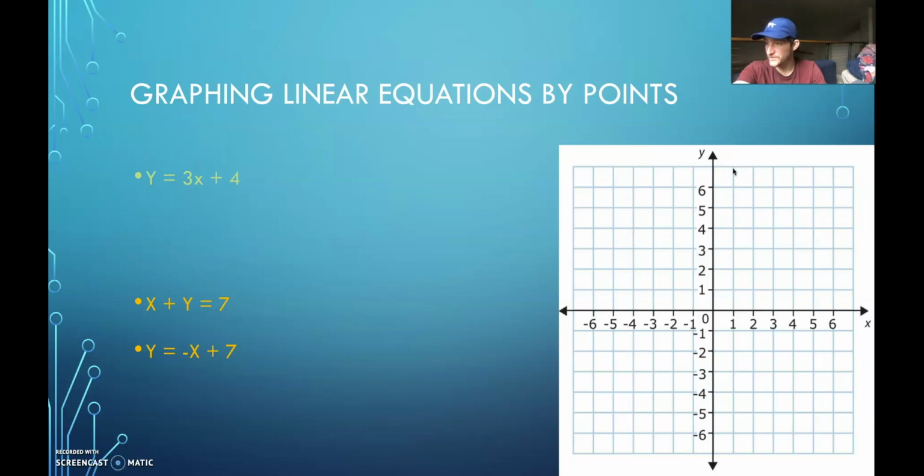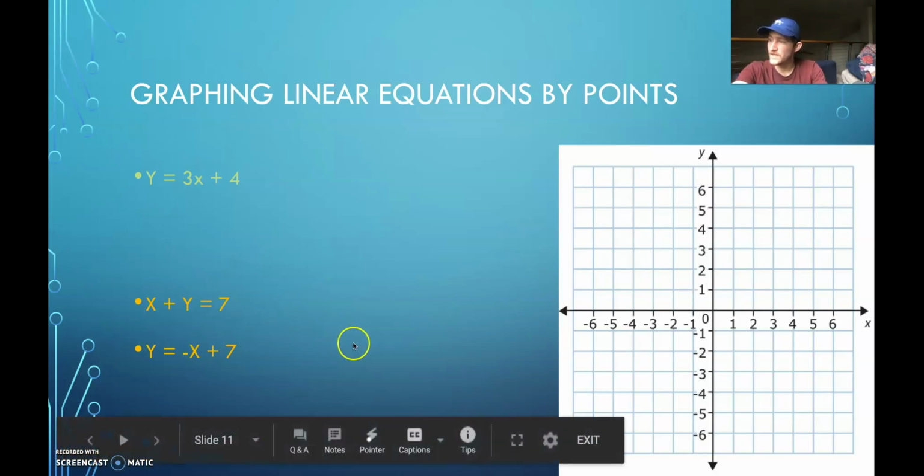And the next one I could do with 0. We know that if I plug in 0 here, my y value would be 4, so I could plug in a 4 here. The next one I could do is I could go for -1, and so -1 times 3, that would be -3, plus 4, that would be 1. So at -1, my value is going to be 1. Okay, and I keep doing that until I've drawn a line that at least goes across the y-axis. And so normally you'll want to draw that line across the graph you're given and make sure that it crosses both axes.